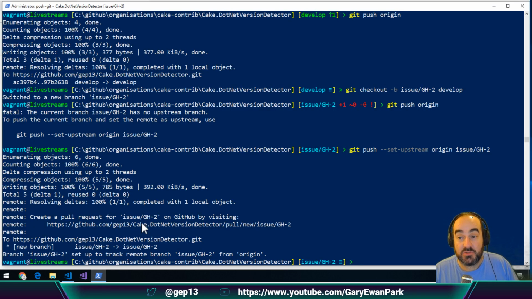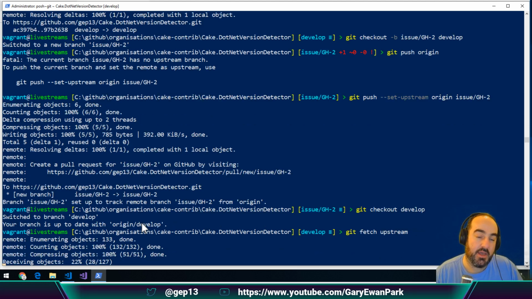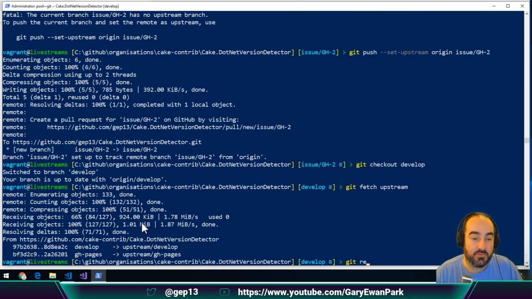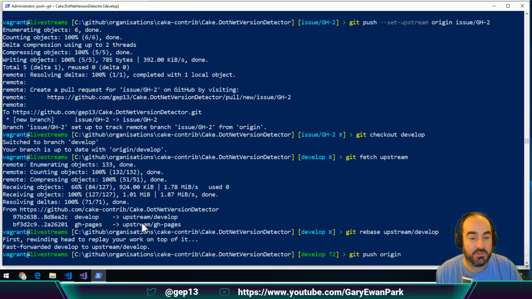I have another tool that does that work for me. But before we get to that, let's get this to a point where we have the header develop with the recent changes. So I'm going to do a git fetch upstream, and I'm going to fetch the merge request that we put into there. I'm going to rebase the head of my develop with the upstream develop, which will bring in that, and then push that to the origin, and we're ready to go.